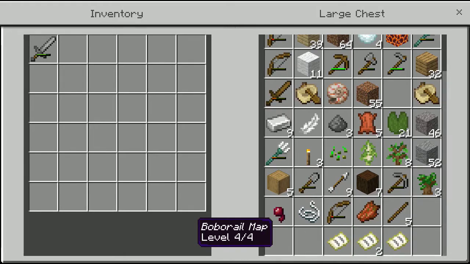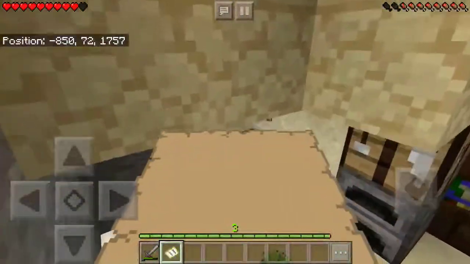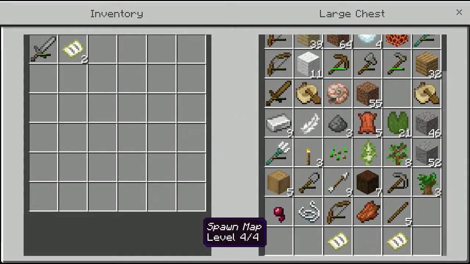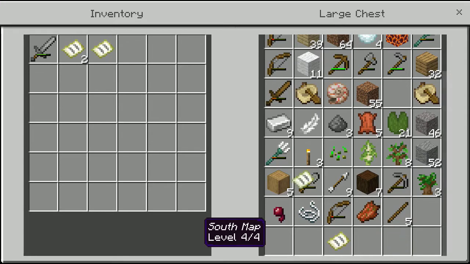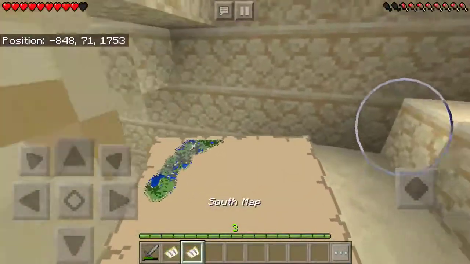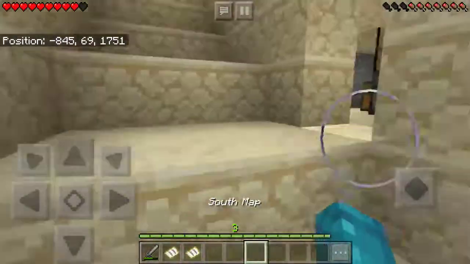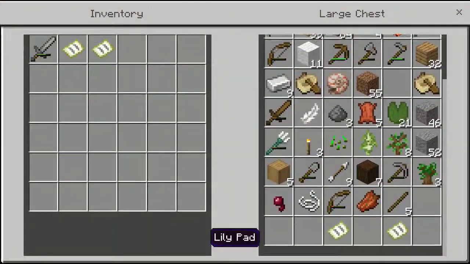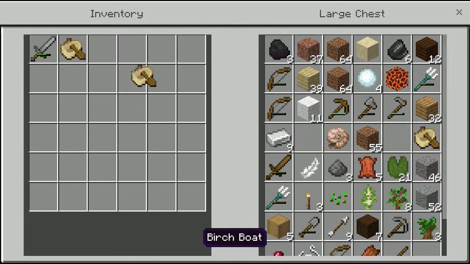So continuing, we have some maps. Here is the rail map. I think that's the one we need. No. Right, spawn and south. So this shows me exactly how I have to get back north. No, actually, I don't think I'm going to need this. I think, if I remember correctly, I can probably just get out maps. There's my boat.